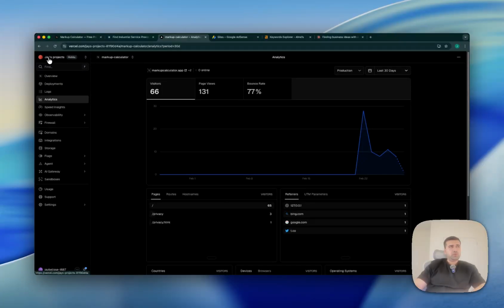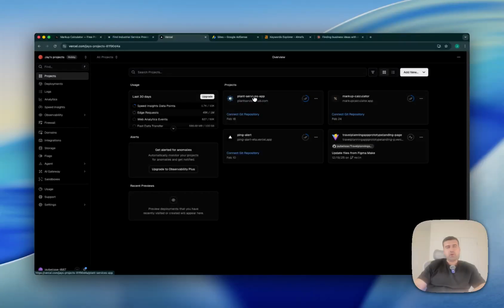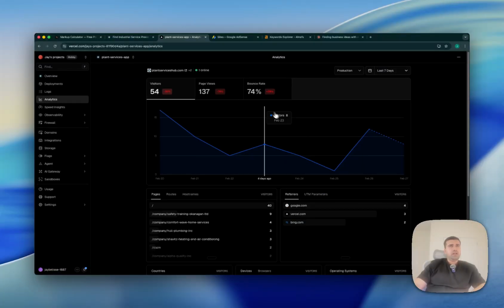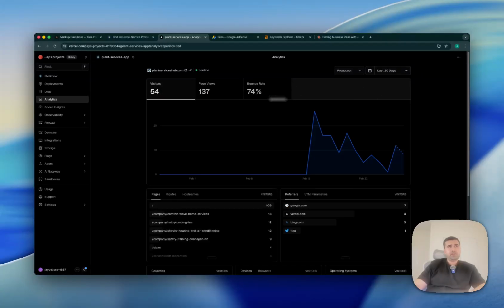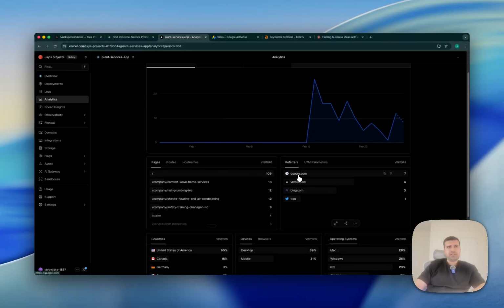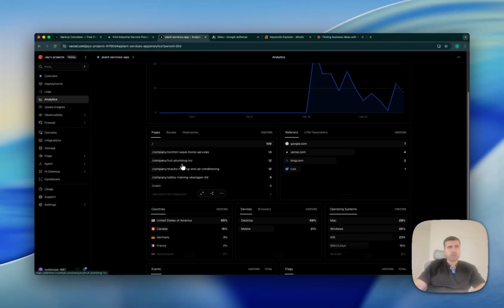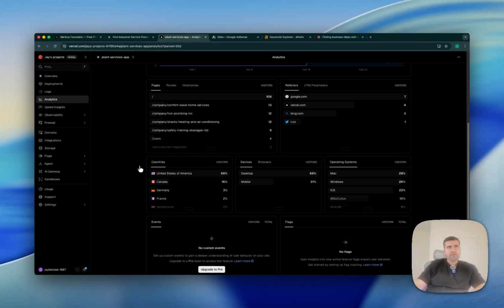All right, let's go back to the Plant Services Hub website. This one, in the last 24 hours, 54 visitors. In the last 30 days, I've had 130 visitors. And again, I started this on February 15th, it looks like. Yeah. So just over 10 days, and I've already had 131 visitors. And here you can see 7 of them came from Google. And look, you can check people have actually been going to these companies, right? And then you can see all your traffic, where it's coming from.